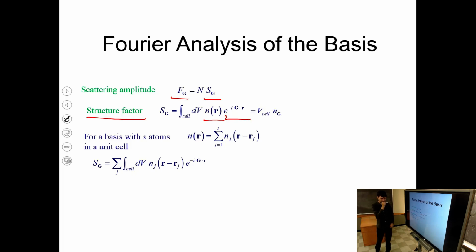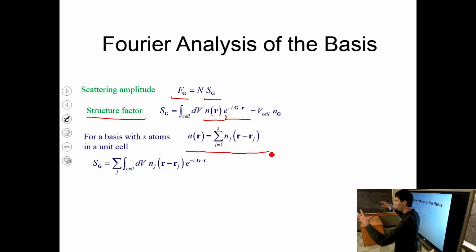Okay, so far we treated this n of r very generally. Now let's imagine that in a unit cell we have several atoms, s atoms, and each atom has some electron cloud around it. So remember, a simple cubic lattice has one atom per unit cell, but if it has a basis, for example, one atom displaced by 1/4 in each direction, a different atom of different type, for example, then it would have 2 atoms per unit cell. It will be a simple cubic with a basis. There might be 2 atoms. For an FCC of all the same atoms, there are 4 atoms per unit cell. So there will be 4 n_j terms in this formula. And for BCC, it's 2.